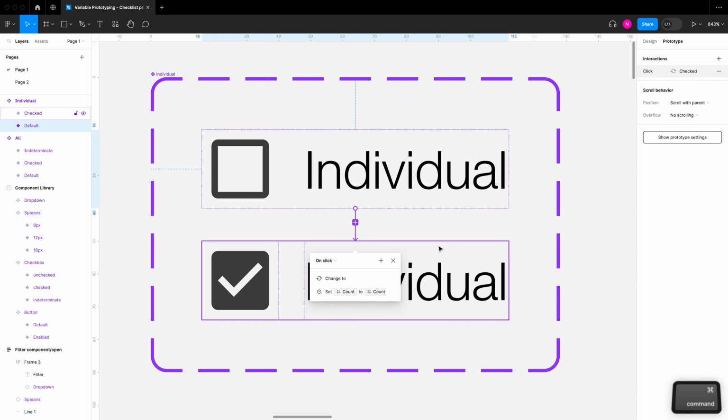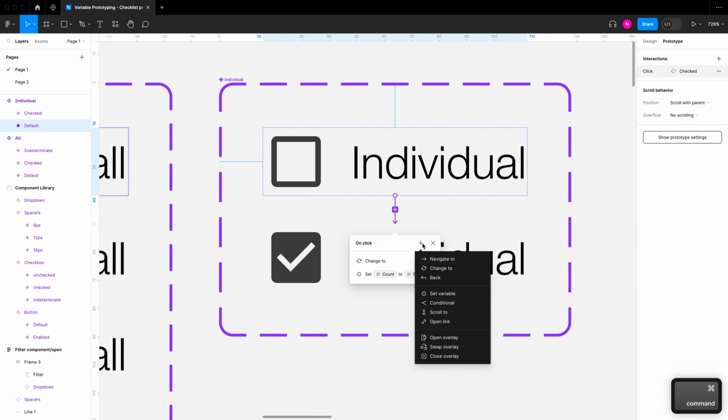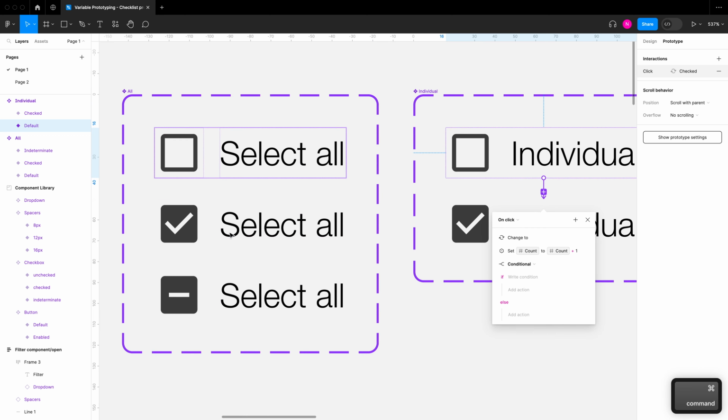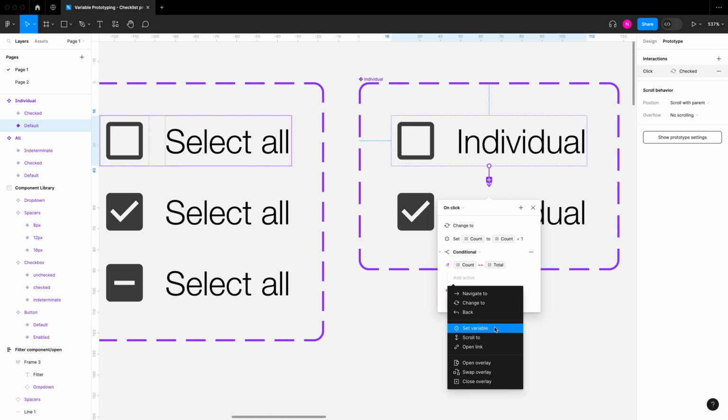And now we want to affect our select all component, right? So we can go conditional, and what do we want to write? So let's say you've added 1, and now it's going to work out whether it needs to be this or this. So there's no way if you added something, would it be 0 because you've added something, right? So we don't need to add that one. So what we need to write is if the count equals to the total, right? So if the count equals to the total number possible, then we actually want to set the variable.